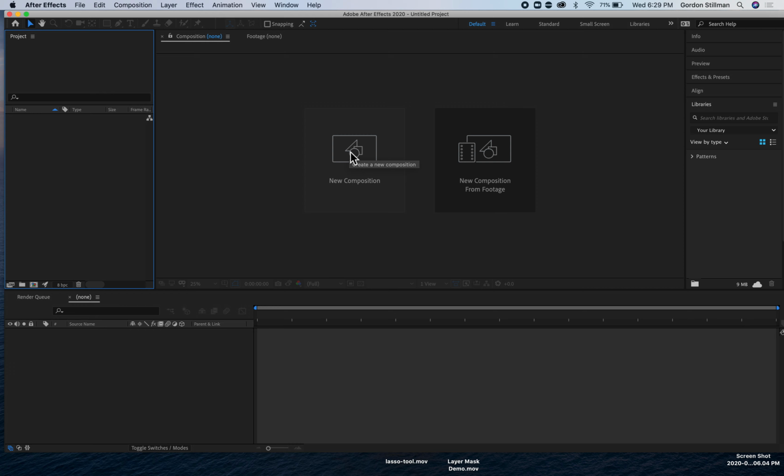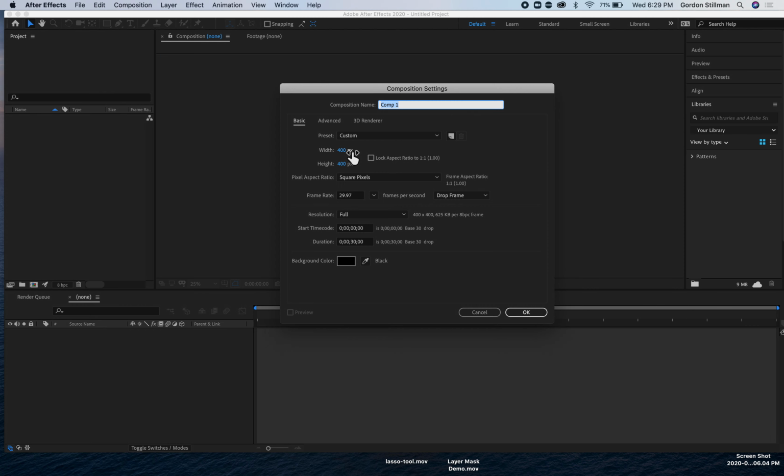And that is our main unit of composing on After Effects. And you can make many different types of compositions. But you always want to start with a main composition that is the size you need for the screen you're outputting to. So if you know you're going to output to an HD television, you can say 1920 by 1080. If you know you're going to go for UHD or 8K, whatever you're going for, you're going to put that in for your main composition.